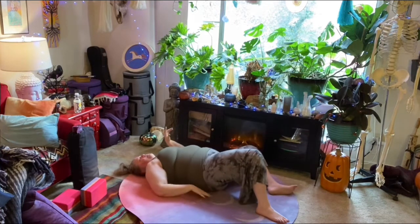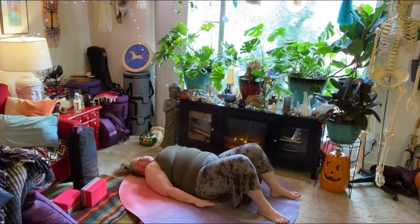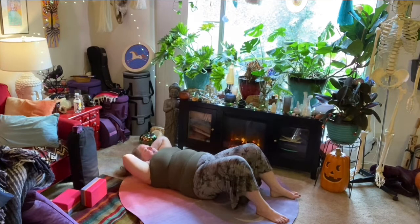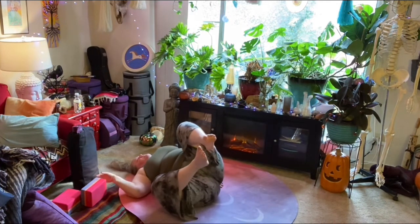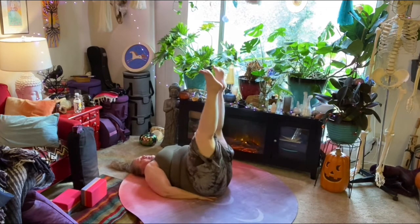So I put my hands underneath my hips. You can also put your hands down beside, or you can come back to this curling your shoulder blades up off the mat, holding your head nice and steady, and you'll hold that for the whole movement pattern, okay? And really it depends on your anatomy and the difference between the length of your torso and the length of your legs, that sort of thing, as to which of those options is gonna be best for you. So we're gonna take the legs straight up, kind of glue them together.